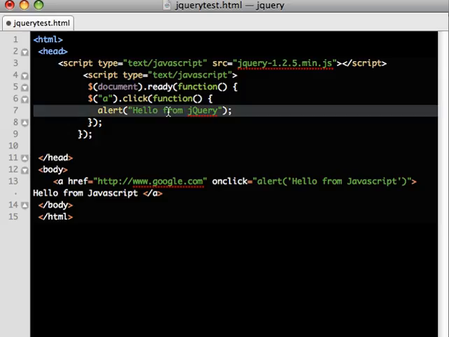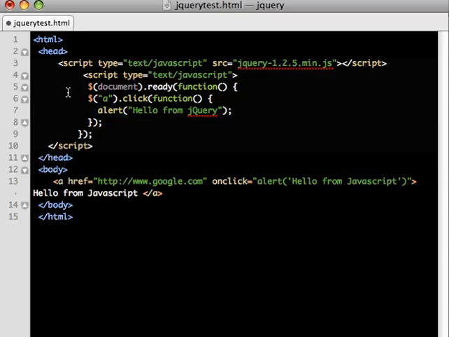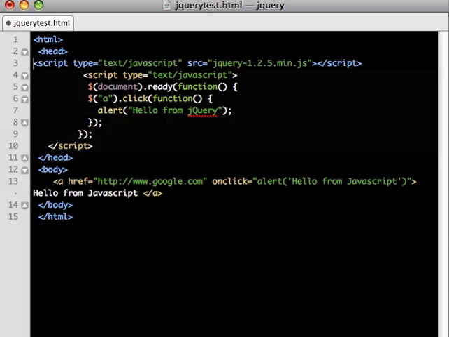It just does an alert, hello from jQuery, and you also need the JavaScript end tag that matches this one here.